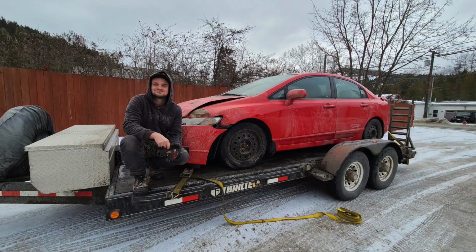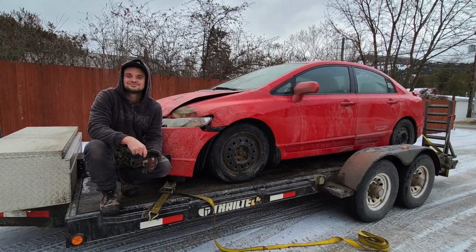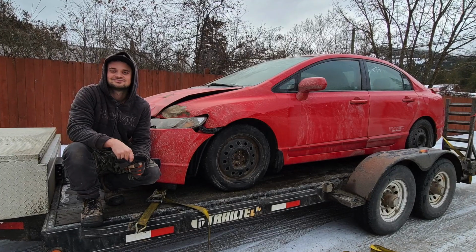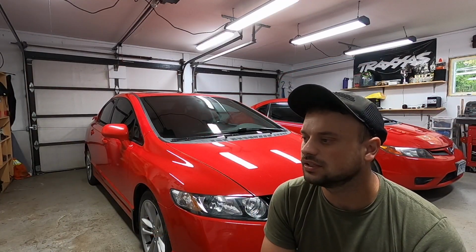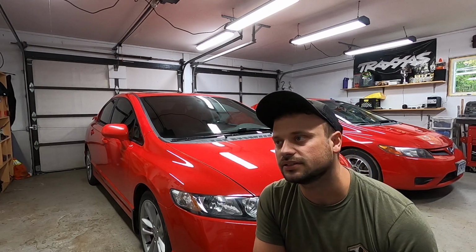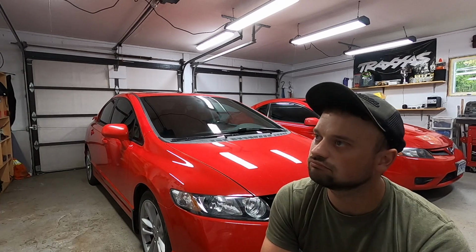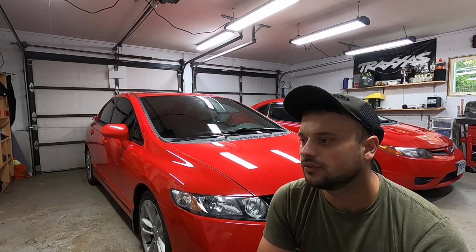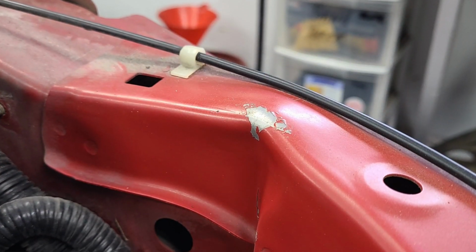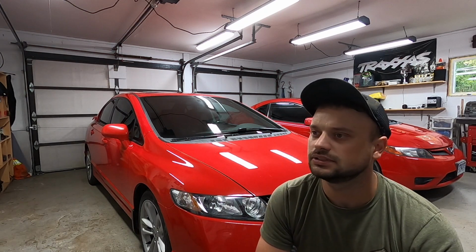From there, a few days later, I think I ended up trailering it home and basically getting it in the shop, and I started tearing into it. The front damage was pretty much what I expected with the car. We didn't get anything too crazy, you know. It did end up needing the rad support on the driver's side. Headlight had to be pulled and lifted just a touch, but it was very minor.